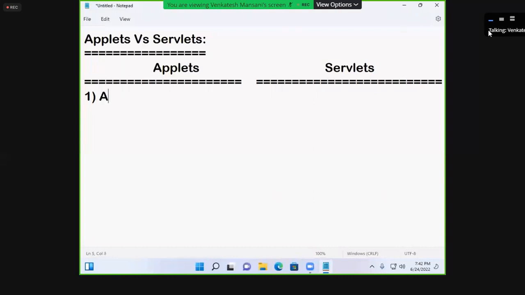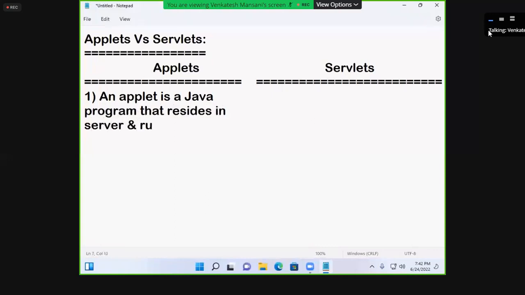Note down. An applet is a Java program that resides in server and runs in browser.